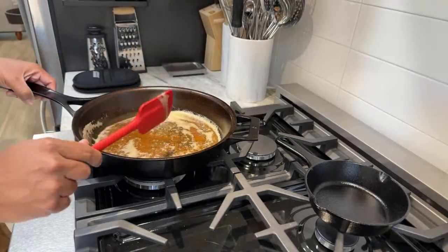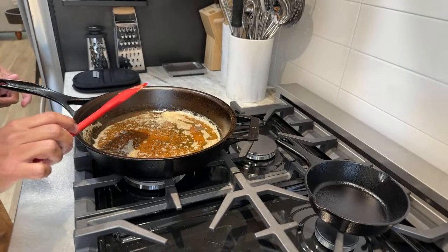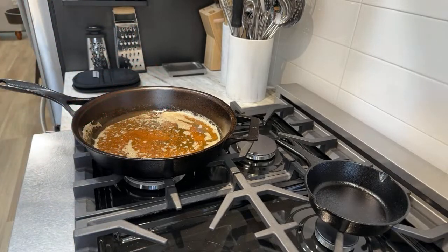Alrighty, I think that should be enough. So we're gonna move on to adding the pineapples and the cherries. Here we go.